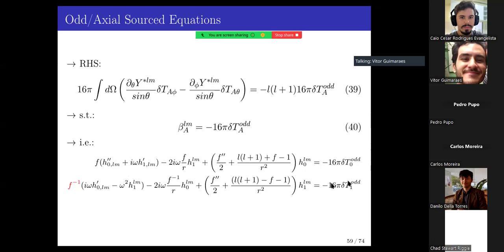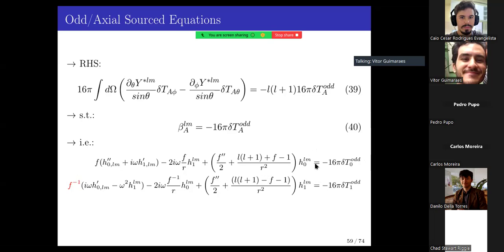Beta 0 and beta 1 with the appropriate source component, right? Okay, so you see that here we have a similar equation of sorts as we did for the flat background, in the sense that here we have the second and first derivatives of the metric perturbation, and here we have minus 16 pi and the source. Okay, it's completely different in the form of the left hand side, right?